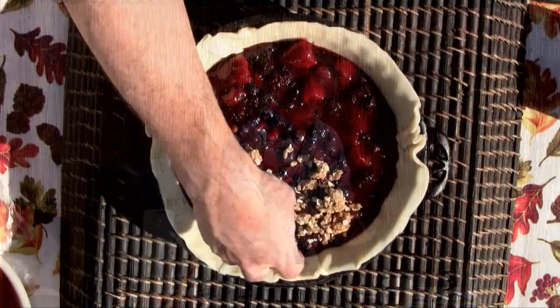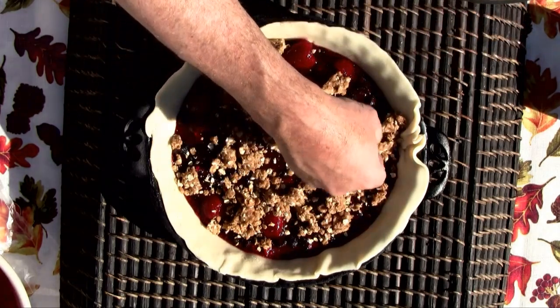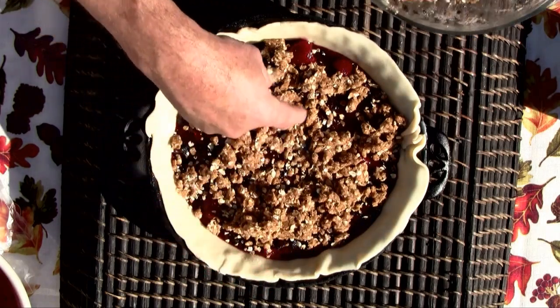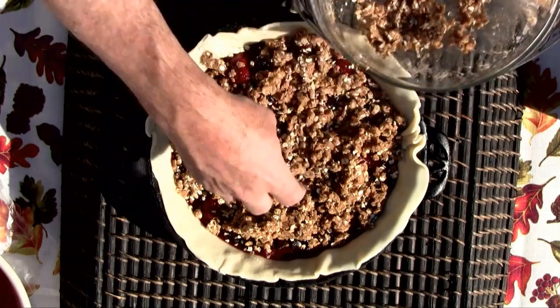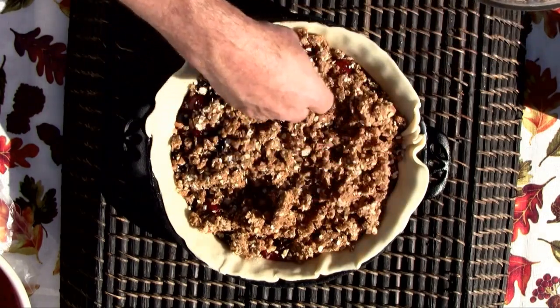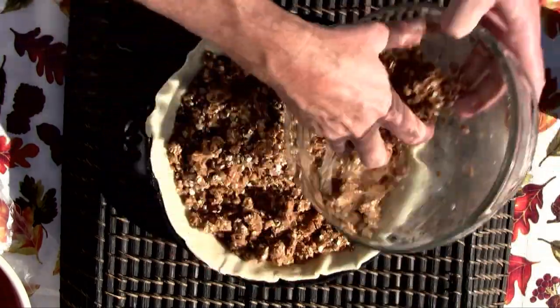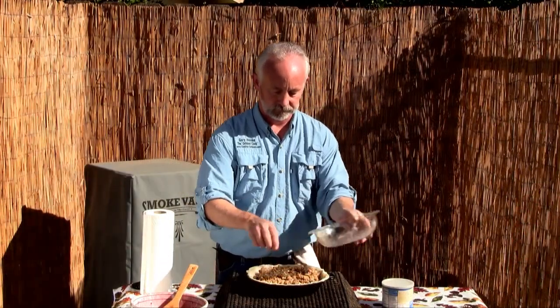Now we're going to take our crisp topping, and now that the consistency is all blended, the butter's all mixed in with the quick oats and the brown sugar, we're just going to layer that on the top. Now traditionally crisps don't have pie crust, but that's the way I like them. Evenly coated on all the surfaces, and we're done. Pie number 1 ready to go.